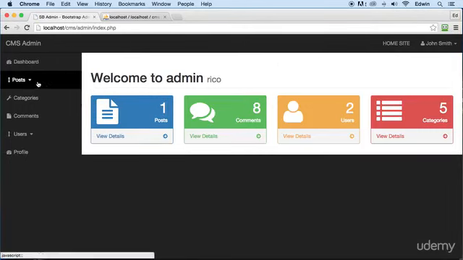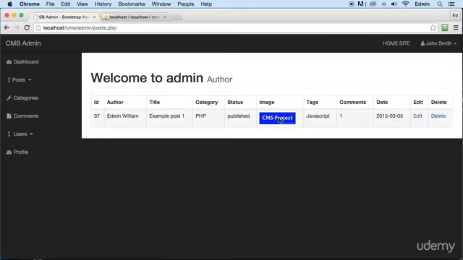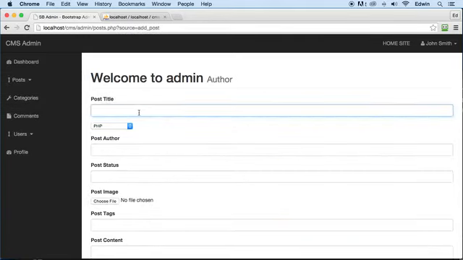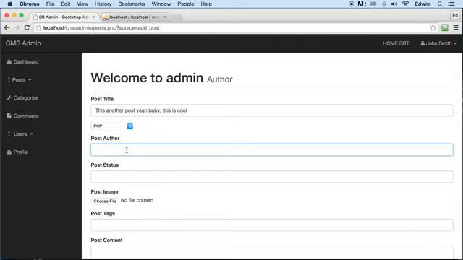Now if I go ahead and make another post, for example, let's go to add another post, and let's just say this is another post. This is cool, for example. And some PHP guy is the author, and on PHP, that's fine.